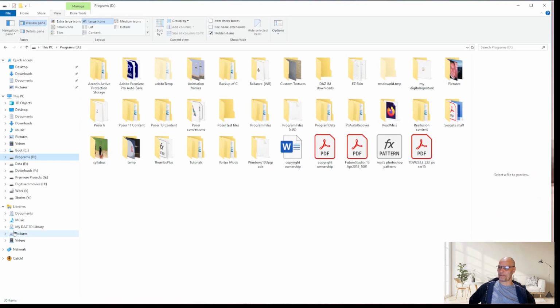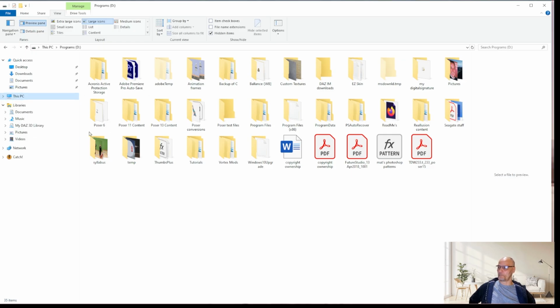You can have as many folders in libraries as you like, I guess. Obviously, it becomes unwieldy if there are too many of them. You could perhaps shut that down and just have the libraries open. If you wanted to have more going down there, it depends on the resolution of your screen. But I find this immensely useful when I'm working with Poser.